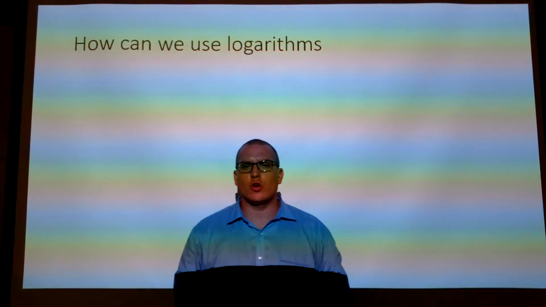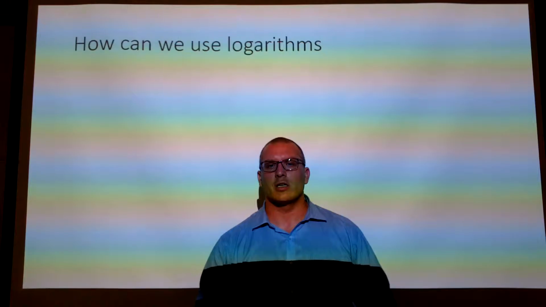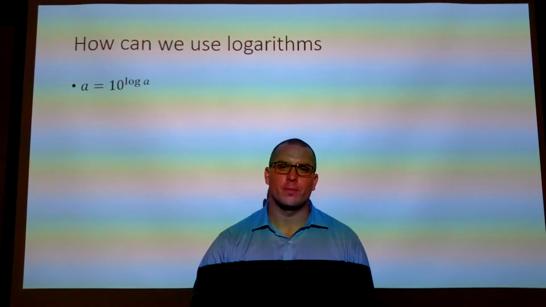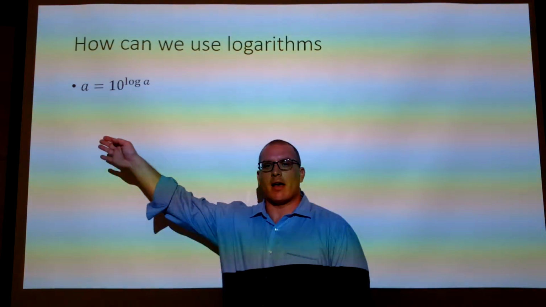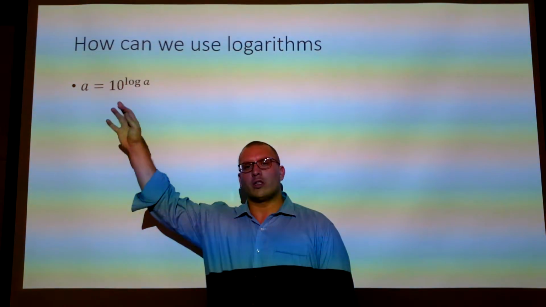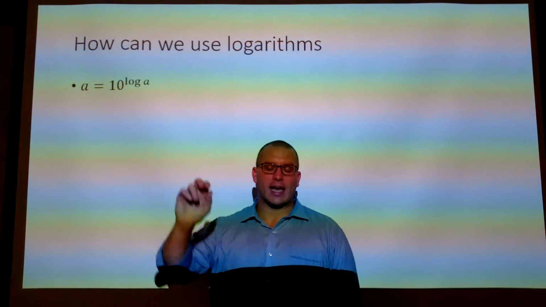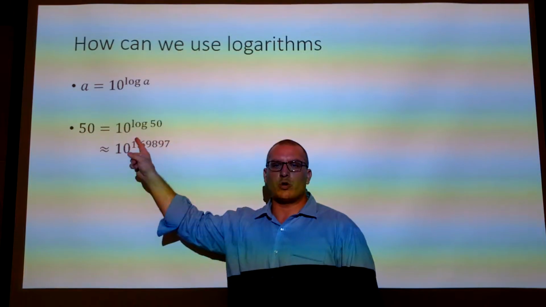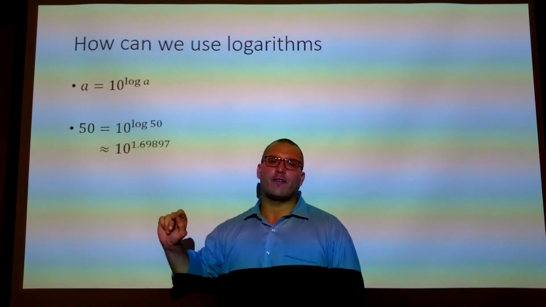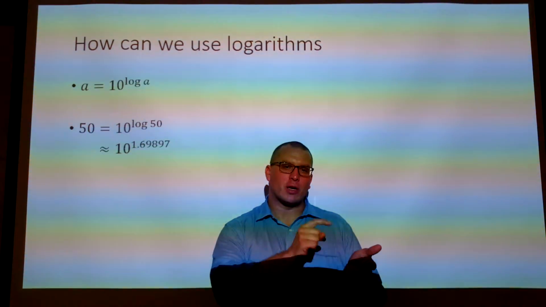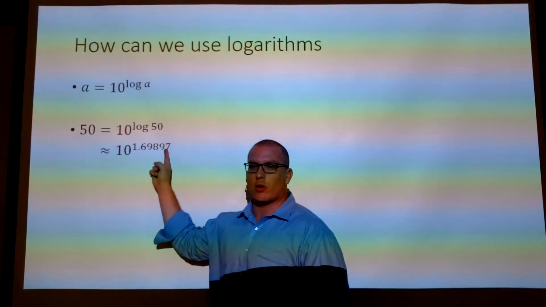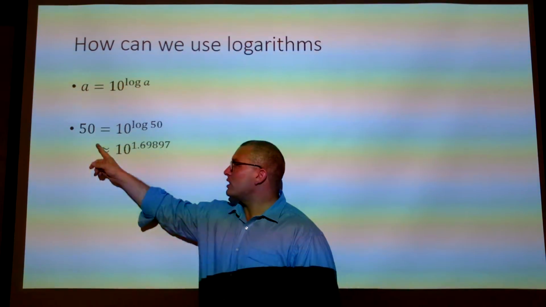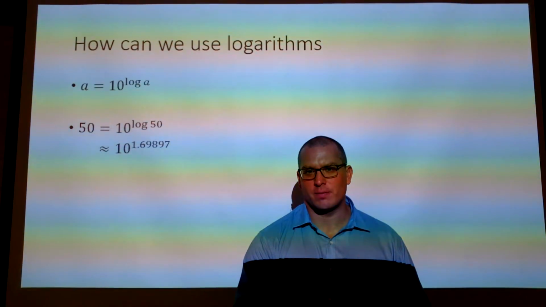So now let's talk about how we can actually use logarithms to find solutions. The first one is what we talked about before in the first video. A value a is equal to 10 raised to the power of log a. For example, 50 is equal to 10 raised to the power of log 50. So if I go to my calculator and put in log 50, I get this approximate exponent value. So 10 raised to this number here is approximately going to give me 50.